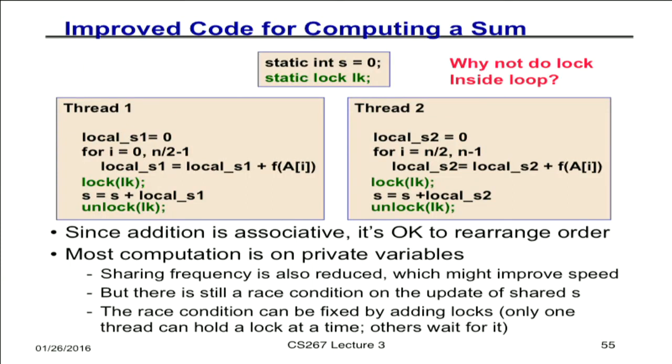As I said, one of them can be lucky and get it twice in a row and get to do 2 adds, and then the other one can get it 3 times and do 3 of their adds. It just depends on things that are happening in the hardware, and all of that stuff that I talked about earlier that affect the performance of your serial code will affect the speed of these parallel processors. Also the overhead of trying to acquire a lock can cause some of them to starve and things like that. So yes, you are taking advantage of associativity here.